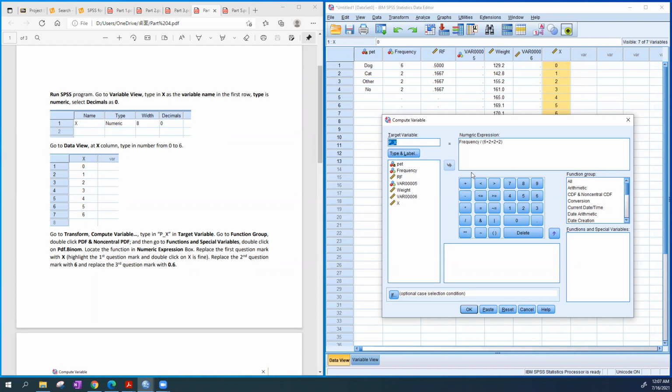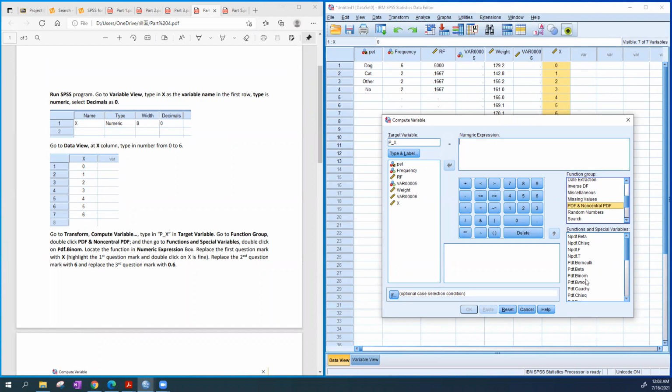And then for the function, we have to delete the old function. For the function, it's the binomial formula, right? N choose x, p to the power of x, 1 minus p to the power of n minus x. So that function, we don't have to type it in. We just need to select the function group. So we go to PDF. So just drag down and look at the term PDF. Click on that, and then we can see all the functions available for us to use.